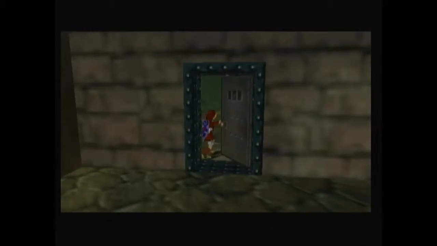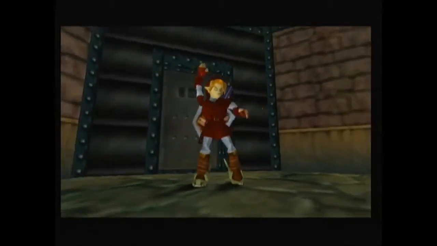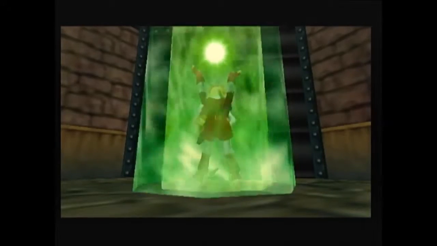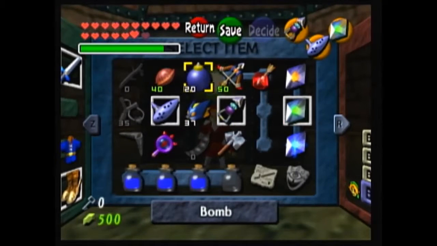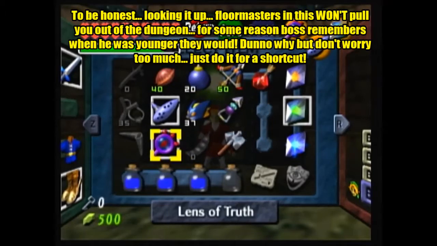As soon as you enter this next room, do this. Don't even wait. Please be yours, wind. Do it. I don't care. Do it 1,000 times if you have to. Just make sure you have Farore's Wind set at the door. Now we got Farore's Wind, we can actually check out the room.